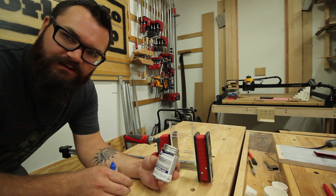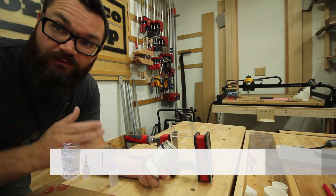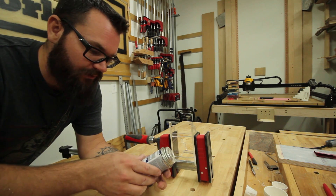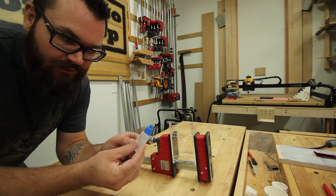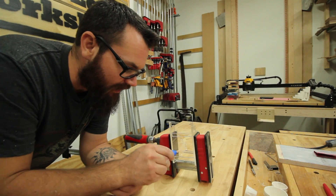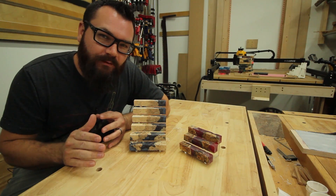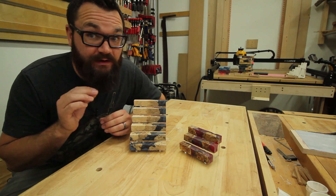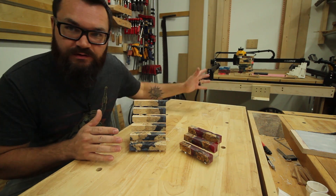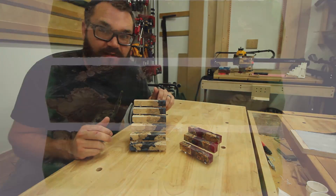We have some of this FastSet acrylic adhesive — working time is one to two minutes, set time about three minutes, and you get full strength in about 72 hours. So you don't want to be throwing this thing around, but you get a decent hold within a few minutes. It comes with a fancy little applicator that lets us put it right on the edge and it soaks in through capillary action, actually melting the two pieces together. They've been glued up for a few minutes so I took them out of the clamps, being very careful because they are not fully hardened yet. As you can see behind me, there is a whole stack of these blanks, so I am going to get my photo booth out and go to town tomorrow.